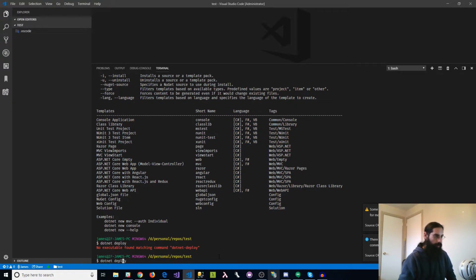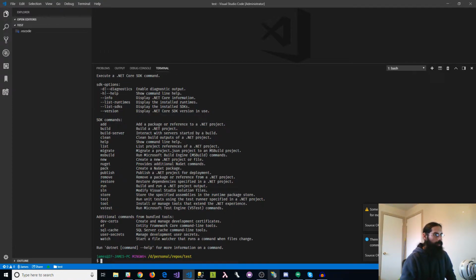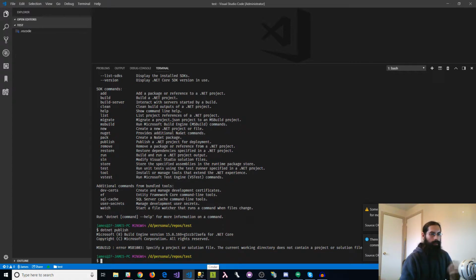Okay, there's a .NET... I know there's a way to deploy them from the command line. I've never done it, so anyway, publish. There we go. So you can do .NET Publish, and let's try that right now. Yeah, so there's no solution, or there's no project there, but you can configure that. Once you're done configuring your project, just from the command line, publish it to your server.